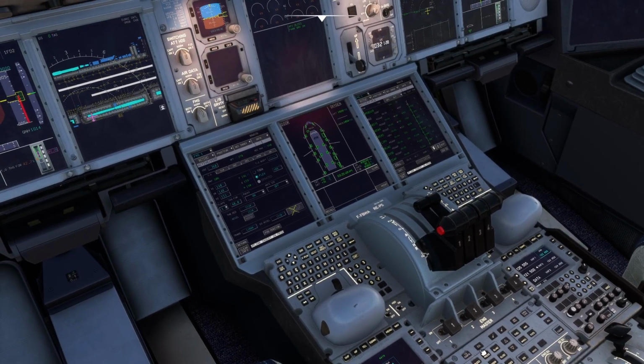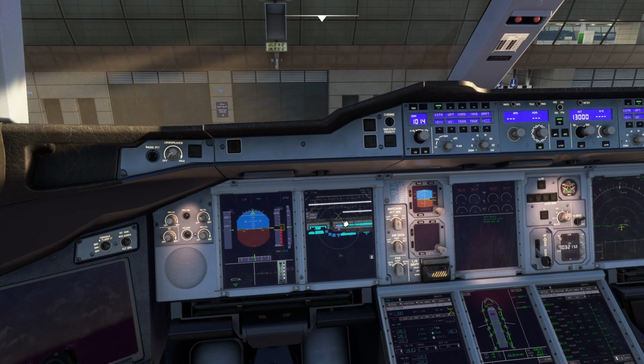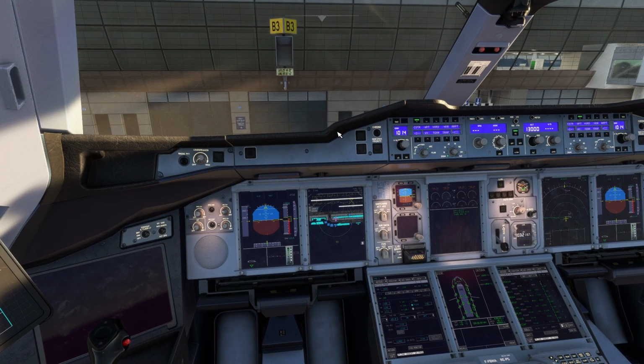So we'll go back to the checklist page, click on the before start checklist. Parking brake is set. Takeoff speeds we have V1 140, V rotate 148, V2 153. Thrust we have flex and temperature of 66. Beacon lights is on. Now you can see the beacon light is green already because it's reading that from the aircraft. Checks completed. Okay, checklist complete. Bypass pin inserted.